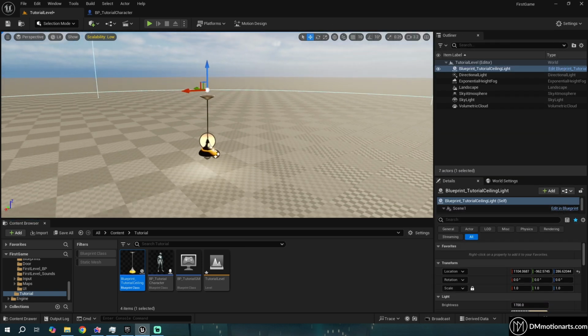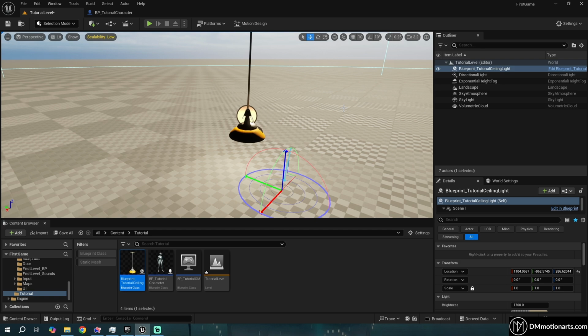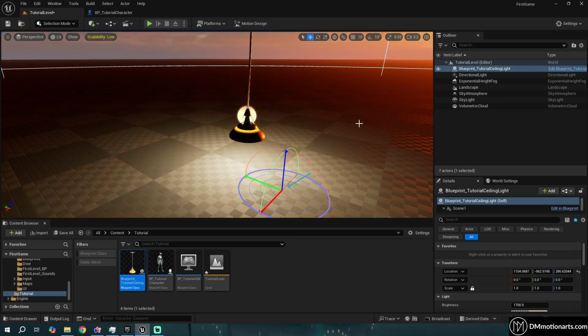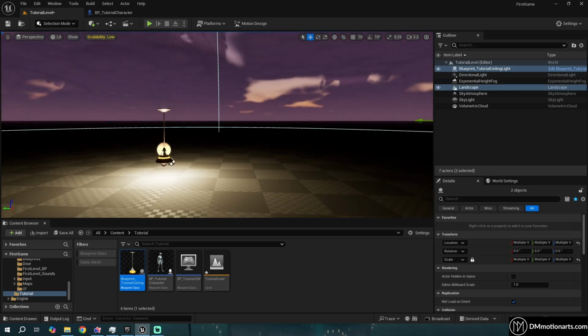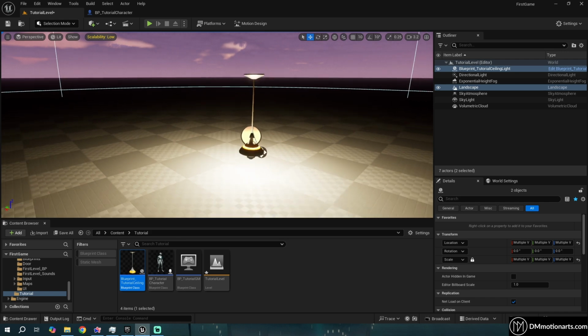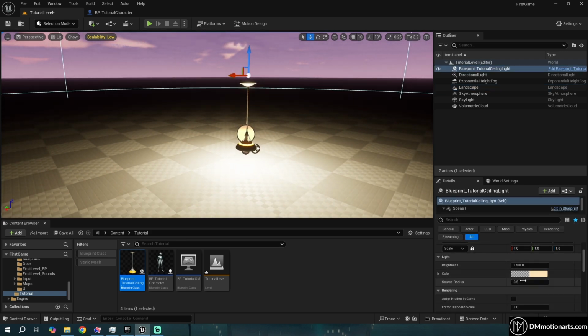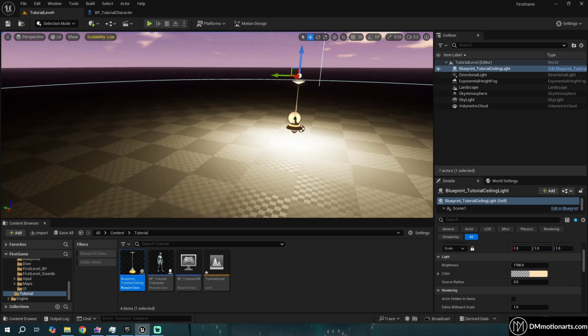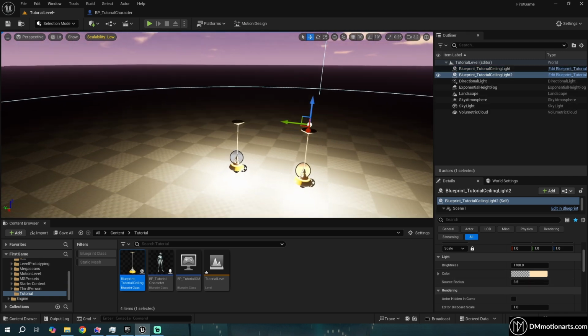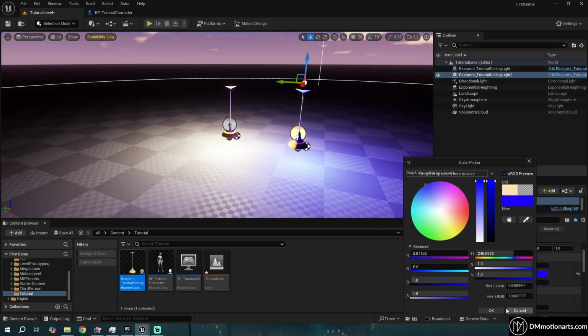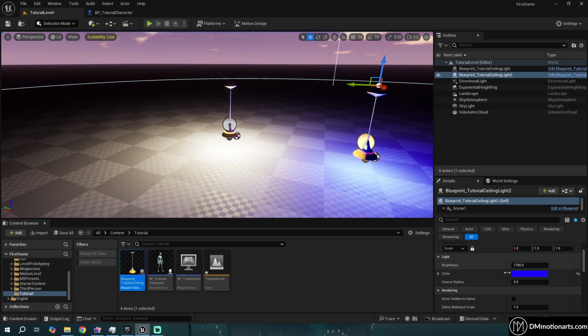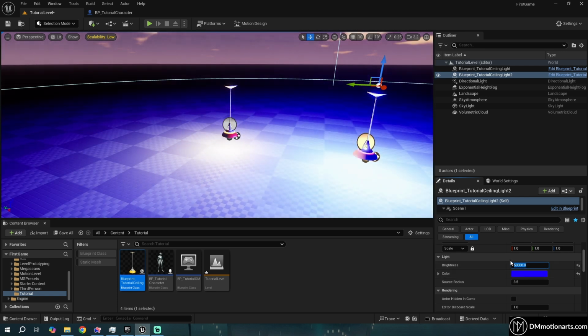What this basically means is, let's say I want to reduce the light around this one. If I go in here and scroll down, you would see brightness, color, and source radius. These are the variables that were created by that blueprint. If I make this blue, only this one would be blue. You could say it is instance editable and also public. We can also increase this to 200 or make this 0, and it would be turned off. If you make this 50,000, it would be too much.